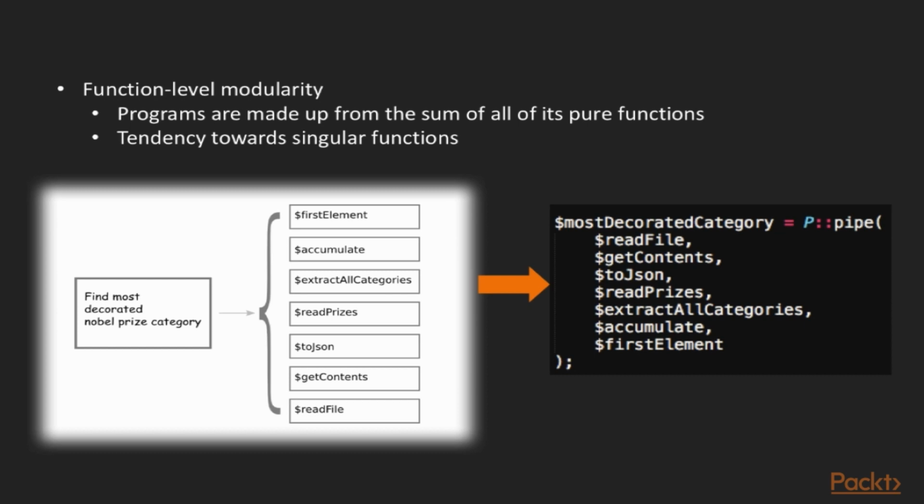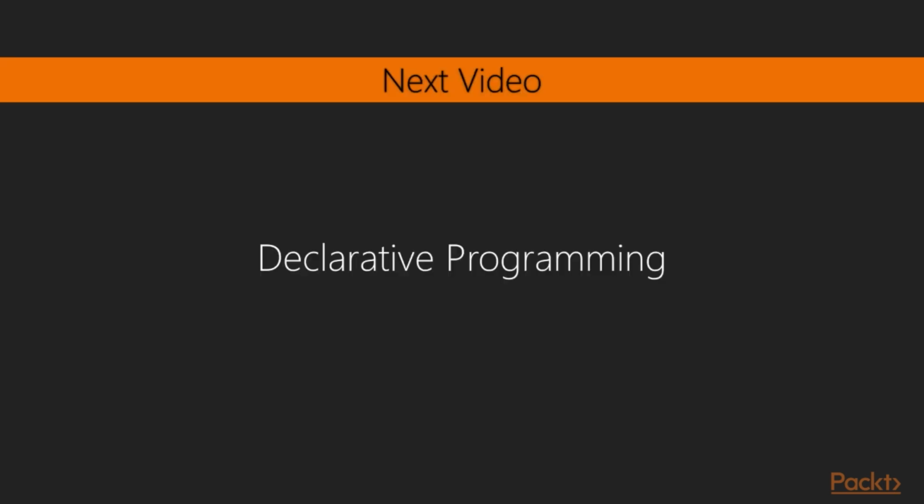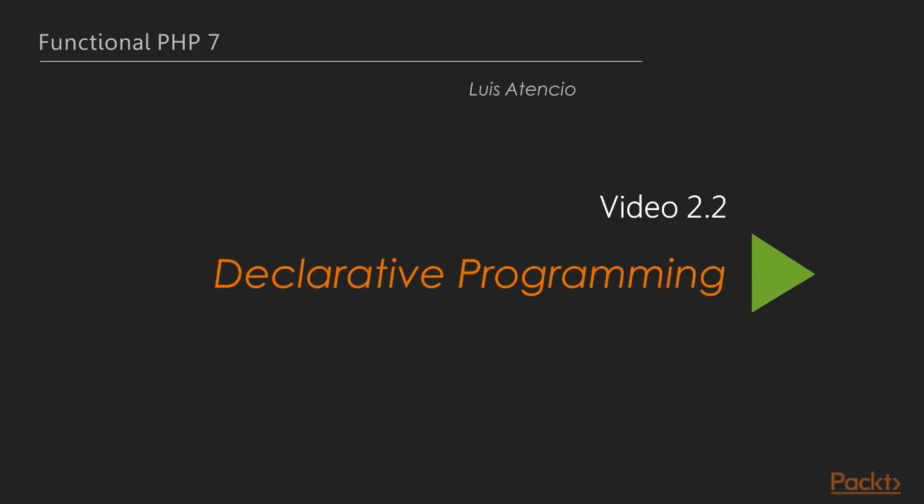If you take a closer look at this code, you really don't see where the actual execution is happening. Actually, all you see is basically a list or a recipe of functions that need to be executed to solve this problem. And that's exactly what declarative code is all about: the idea that we're going to look at functions in terms of what problem they're trying to solve and not how they're solving it. In this second video, we're going to learn about declarative programming.